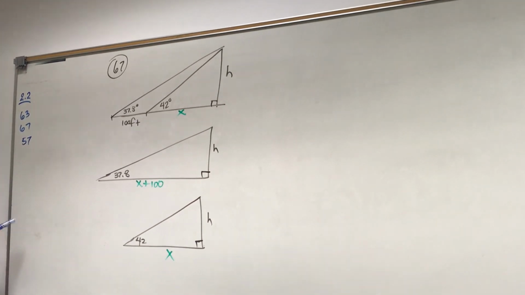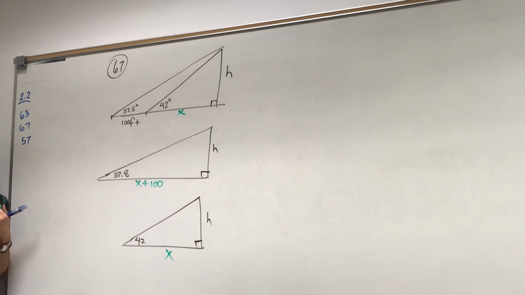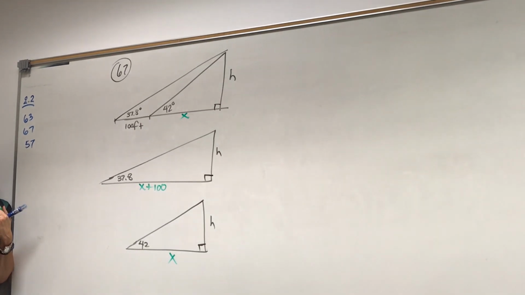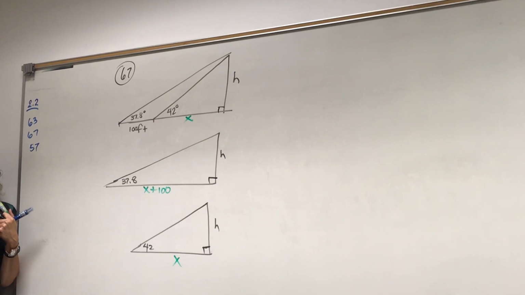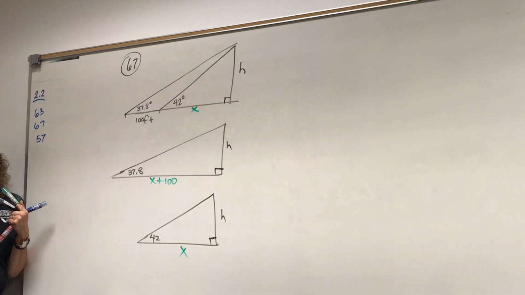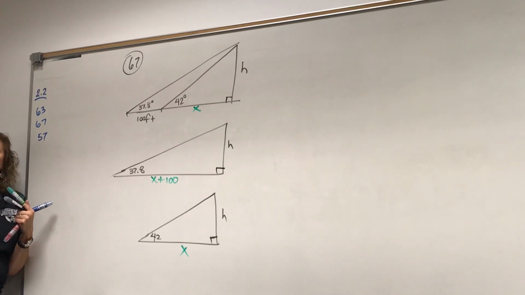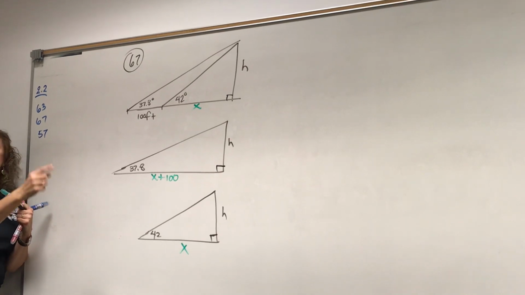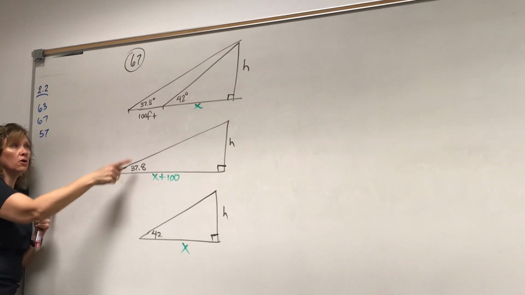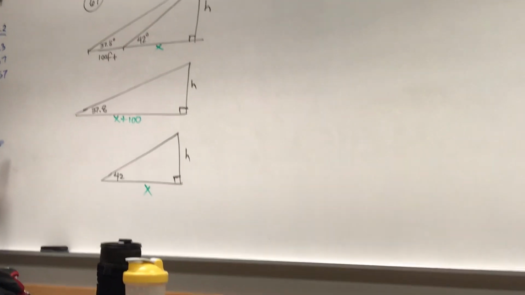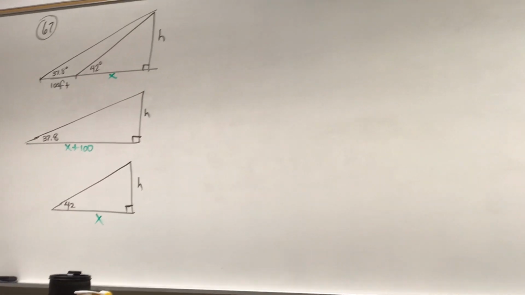So what's our thought process? No, you guys don't be shy. Go ahead. You have to use the tangent and find the difference between the ratios. Okay, so what we want to do is look at the sides and the angle, examine the angle, the position of the sides that we have information about, and create one of our trig relationships. So tangent is totally great.